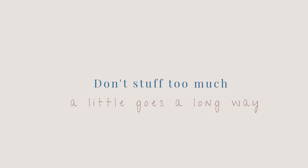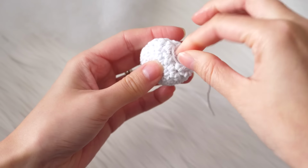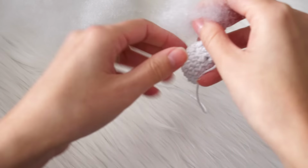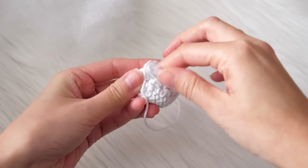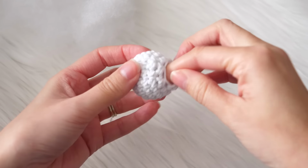And the 7th thing I wish I knew much sooner for my amigurumi projects is to not stuff it so firm. This is something that I did all the time. I thought the firmer I could stuff it, the better the shape would be. And that is so far from the truth. Really, what I like to do, my general rule of thumb for stuffing, is just get enough stuffing in there to keep it from caving in on itself. Because you don't want to stretch out those fibers and risk being able to see that stuffing through your stitches.